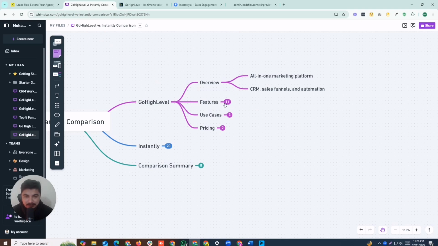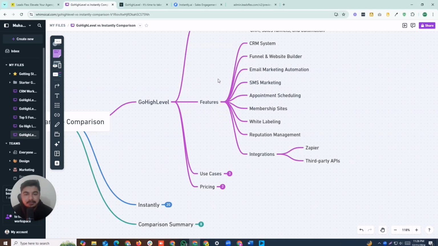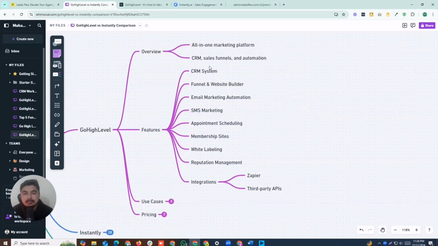So in the next step, I will show you all these features of GoHighLevel, so you will get an idea which one is best for your business. Let me explain these features here. This is the all-in-one CRM system that I have explained. You can build funnels and websites, and design funnels easily step by step with drag-and-drop builders. You can just drag and drop all features. It's similar to a WordPress website or Squarespace or Wix. You can automate all your email campaigns.